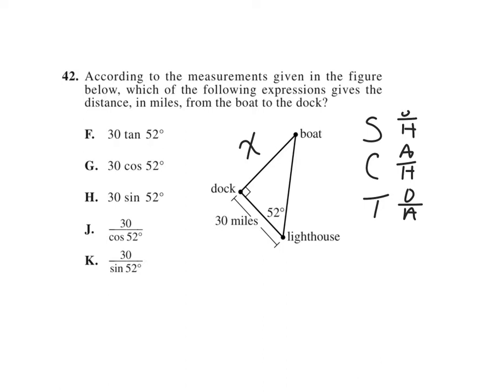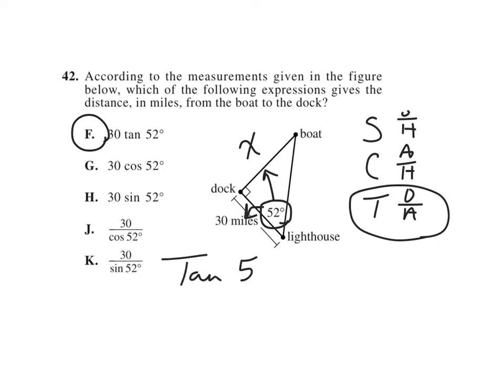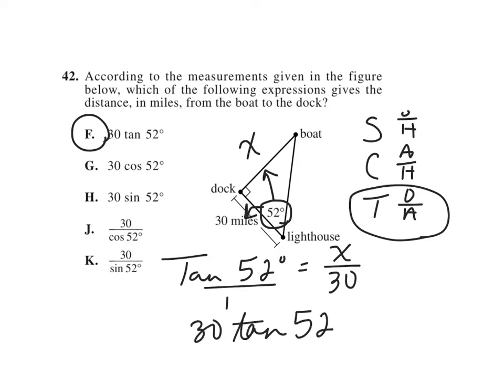So let's look and see what we have. We have an angle measure, and then we have a side opposite that angle, and we have a side adjacent to that angle. So tangent is what we're talking about. And if you'll look at your answer choices, there's only one that's talking about the tangent. Let's say you don't pay attention to that, and you see that tangent of 52 degrees equals the opposite side over the adjacent side, and you want to solve for x, so cross multiply. 30 times the tangent of 52 equals x.